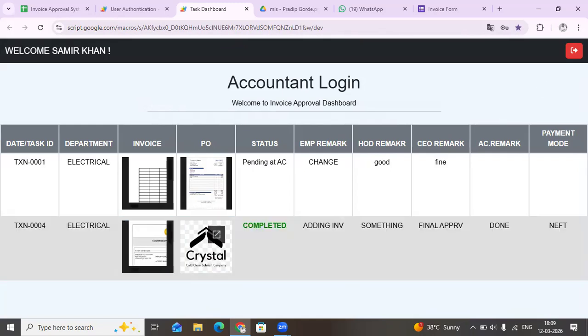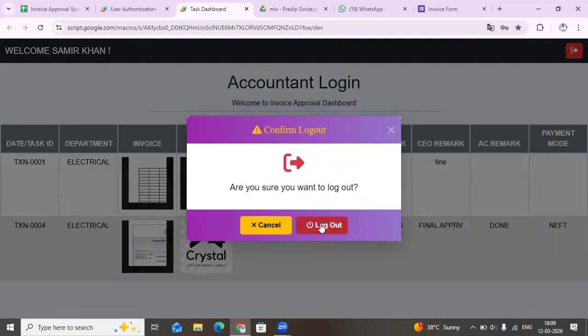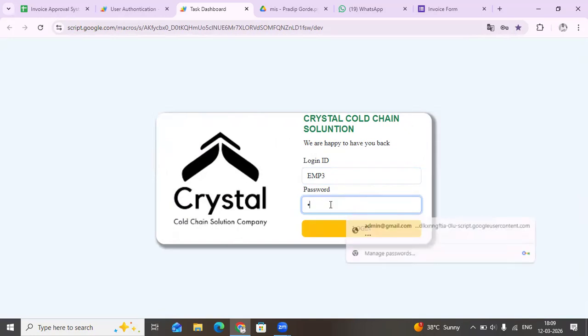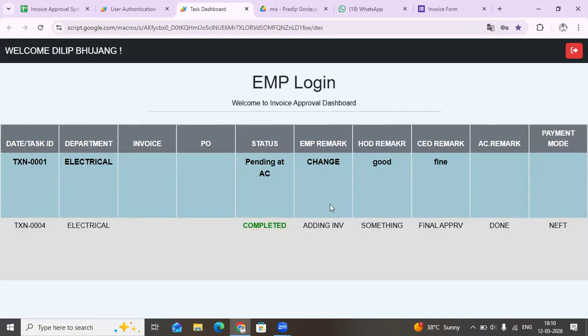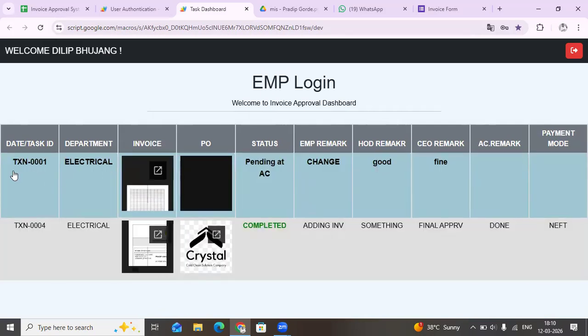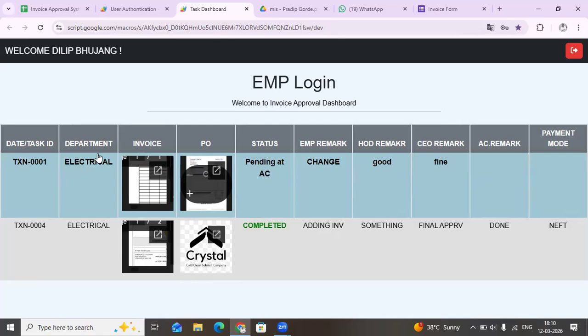Now if I log in as the employee who submitted these invoices, it will also show the status. I am logging in as employee 3, from the electric department.